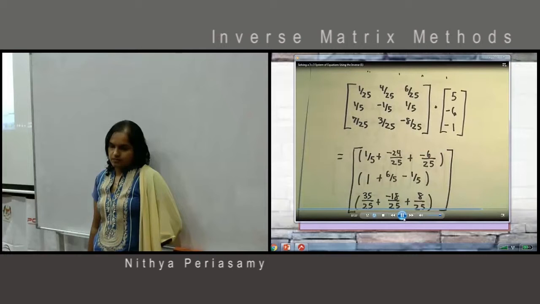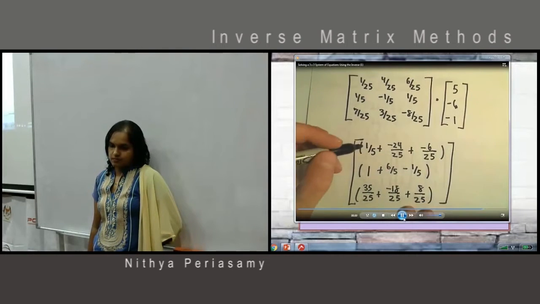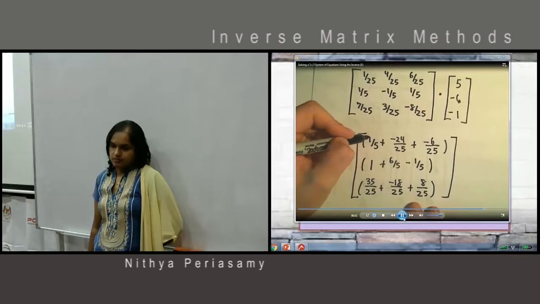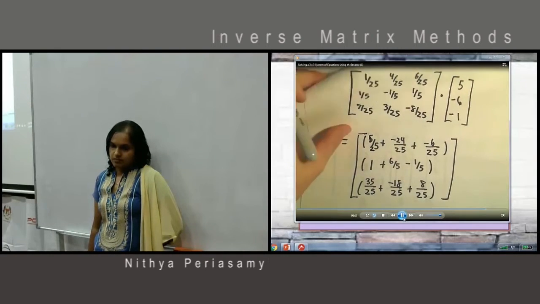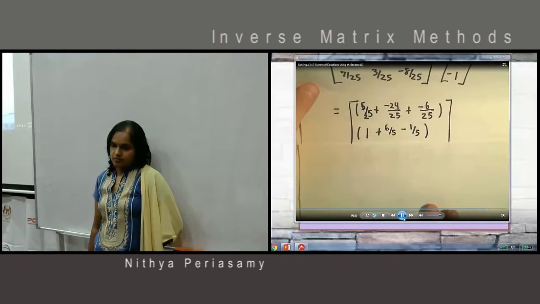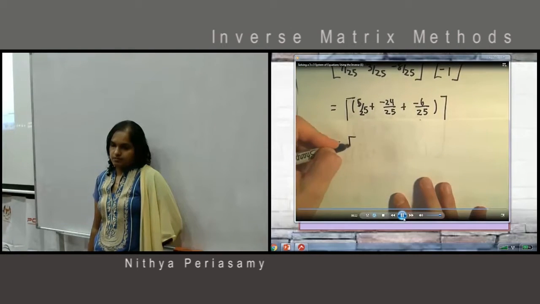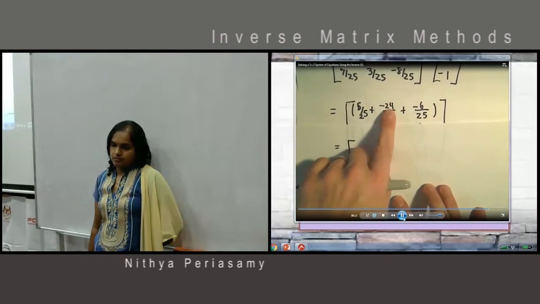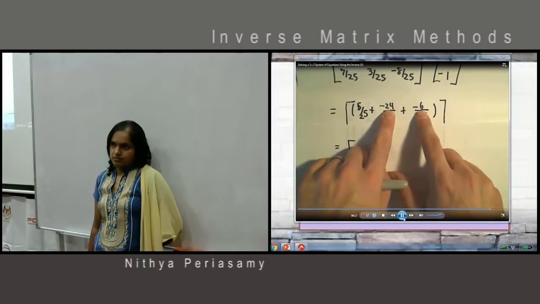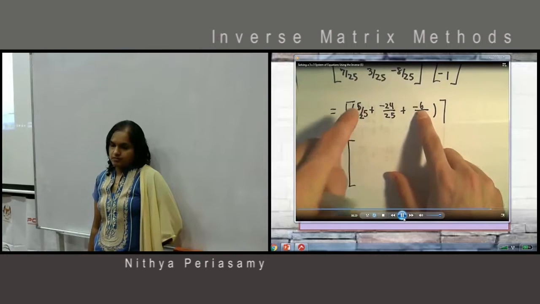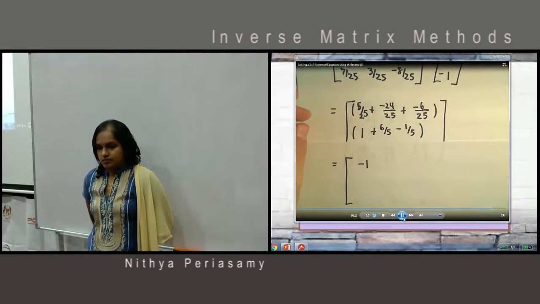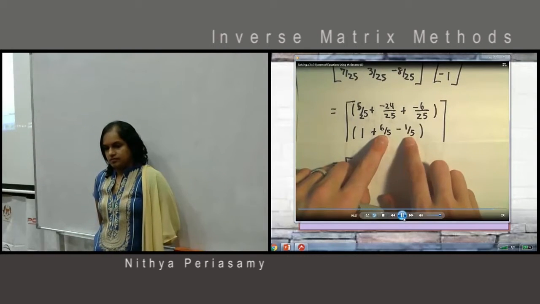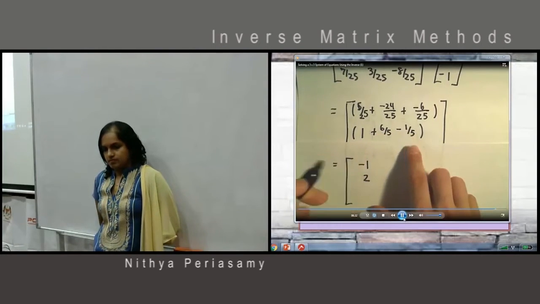And let's see, if we simplify all this down, just to get common denominators, we could make our first row 5 over 25. Negative 24 plus negative 6 would be negative 30. Negative 30 plus 5 would be negative 25 over 25, which would give us negative 1. In our second row, 6/5 minus 1/5 would be 5/5, or 1. 1 plus 1 would give us 2.